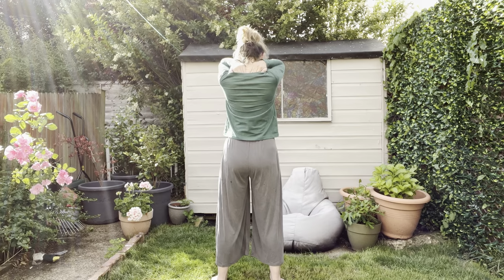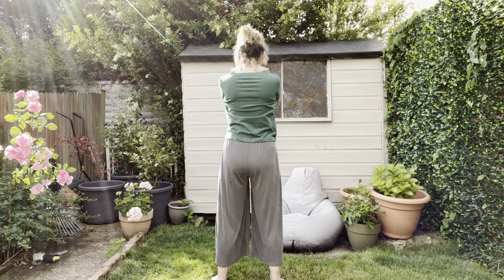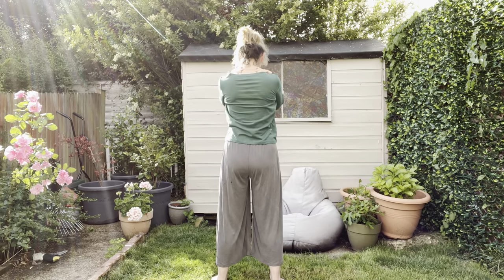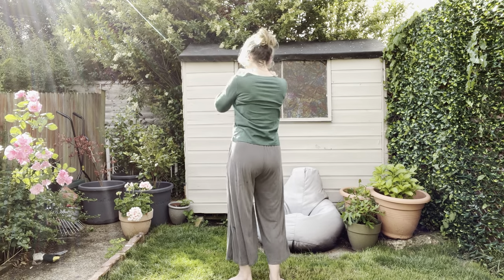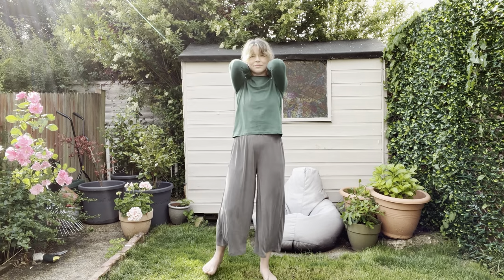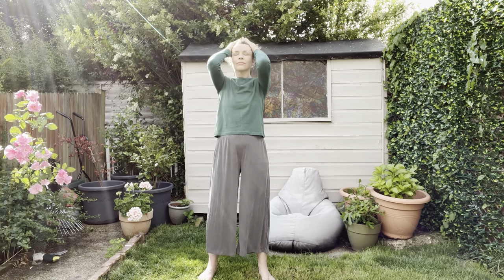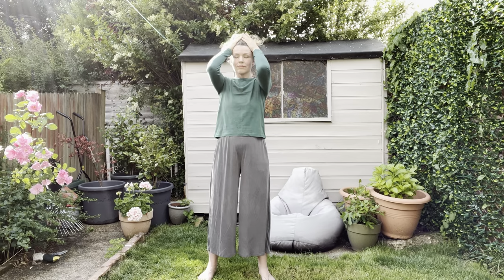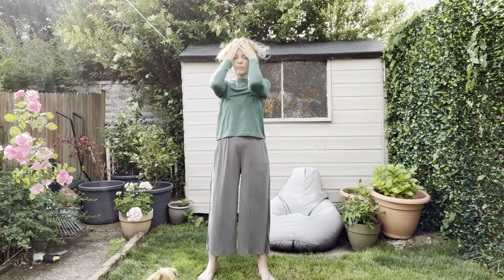And take the palms up to the shoulders and the neck, giving yourself a bit of a massage, melting away any tension, any stiffness. The backs of the hands at the back of the head, just rub forward and back over the face, over the hair. Washing the face.